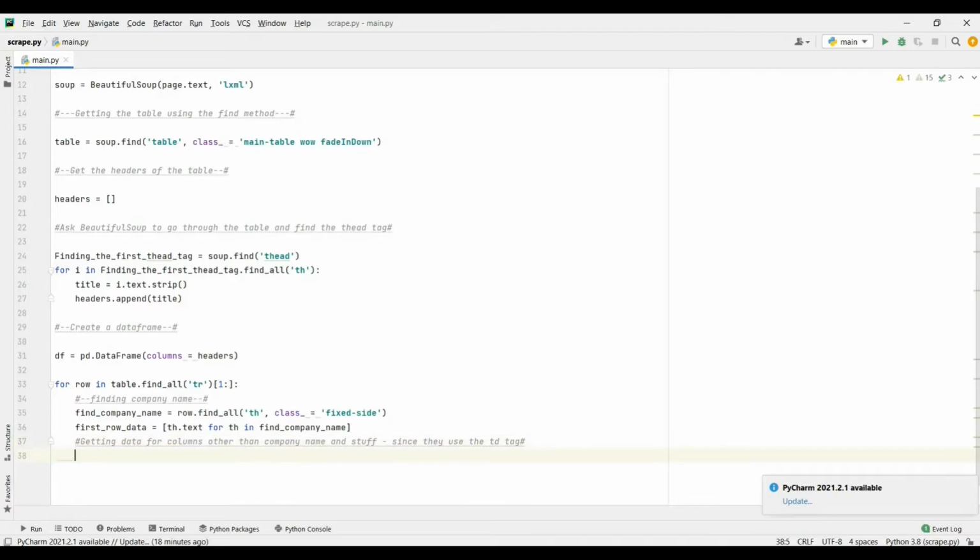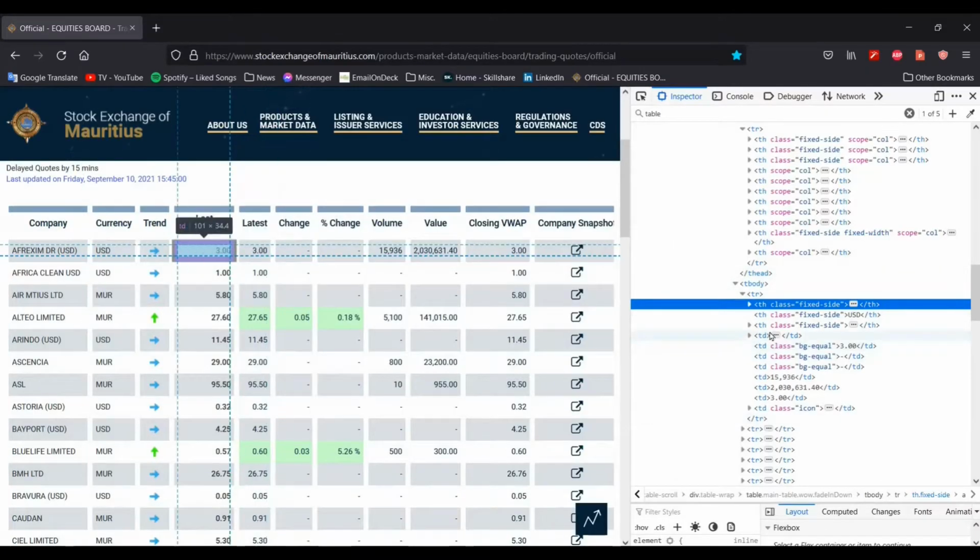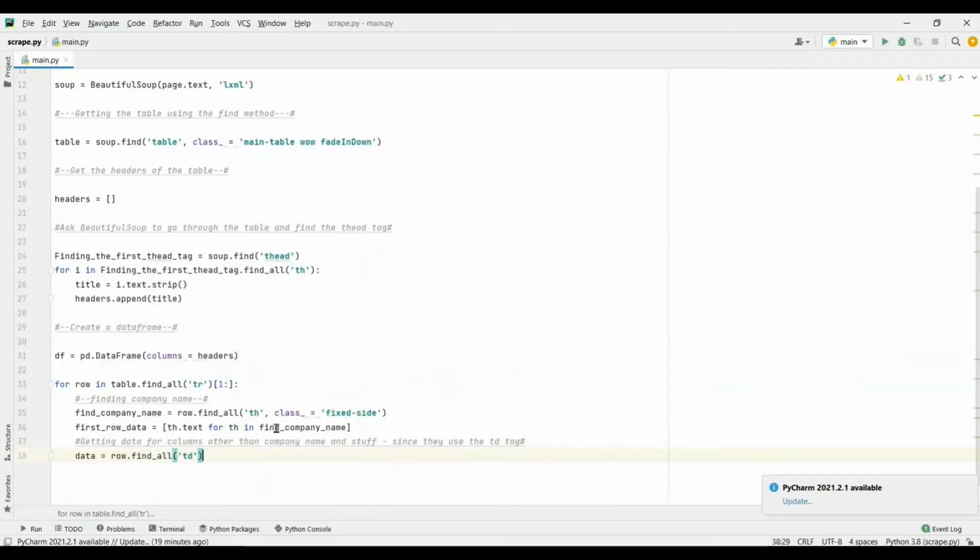Okay, let's do this. I'm going to create a variable, let's call this one data, equal to row.find_all, the td tag. And then I'm going to create another variable, second row data.